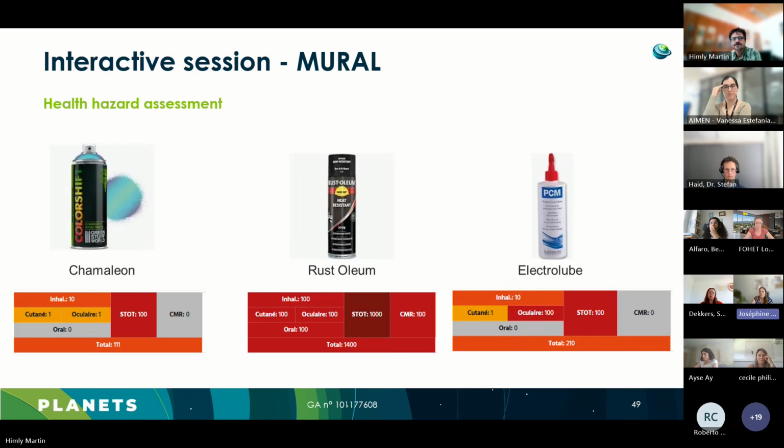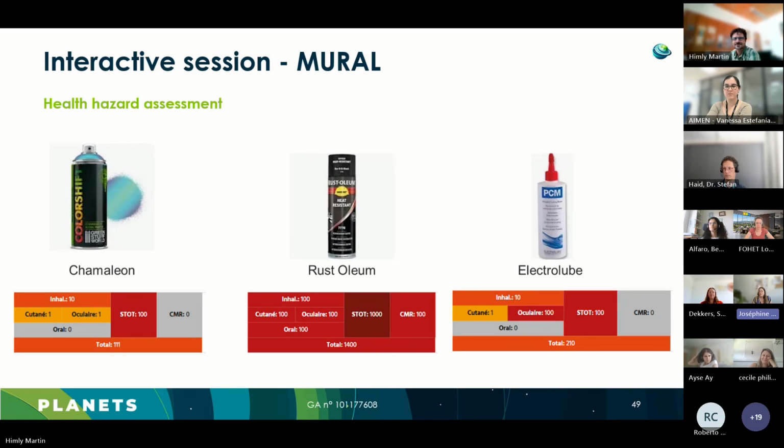I will leave the floor to Suzanne or Martin if you want to. Yeah, maybe a few words on the tool that you mentioned from CEA. There is a tool that you obviously employ in coming up with these values and these colors in the end. Maybe you want to say a few words on that? Yeah, it's a control banding tool, but I think, stop me if I am making a mistake, Cécile, you will present it in session 2 next week? Yes, no? No, in session 3. In session 3. So a bit of a teaser then, just to wait until session 3.